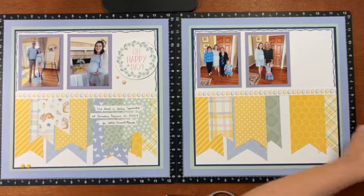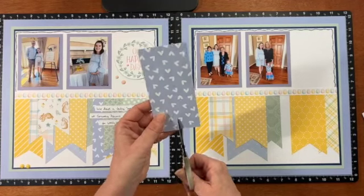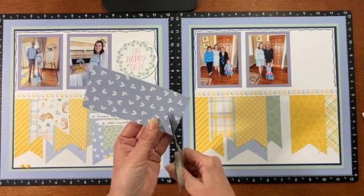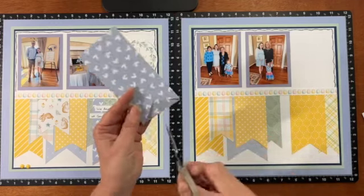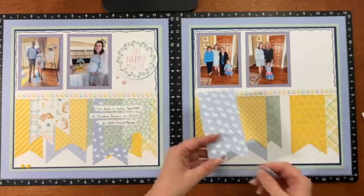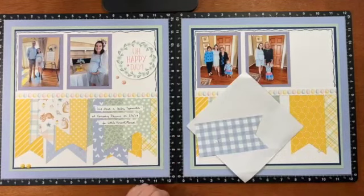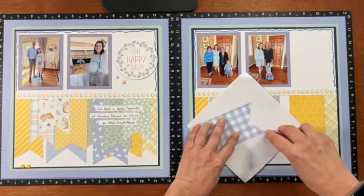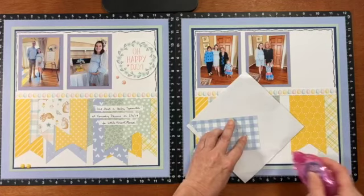Okay, that was G. H is this heart one, which I think looks really good with my sweater. Actually, this is almost exactly the color of Ellie's sweater. We did blue hearts because blue for boy, and hearts because it was February 11th, so close to Valentine's Day. So that was the theme. This gingham would be pretty on there too. I should have used the gingham.